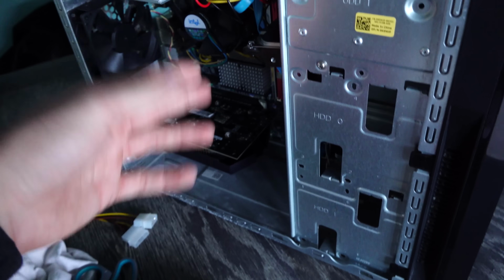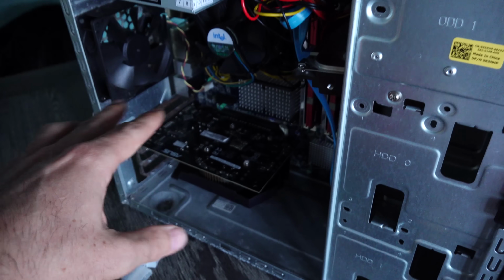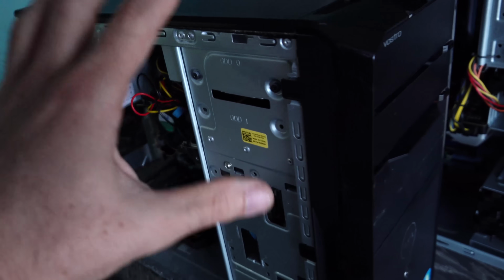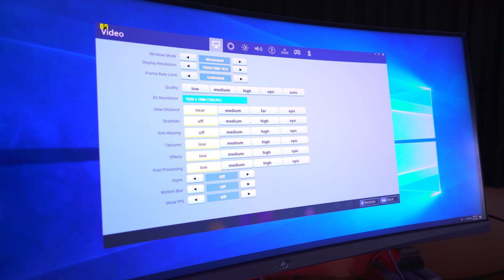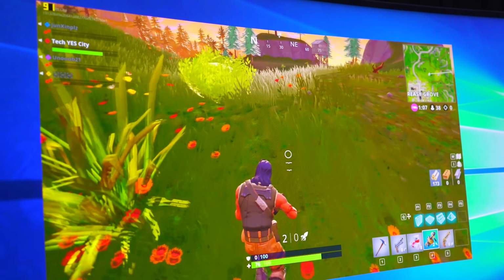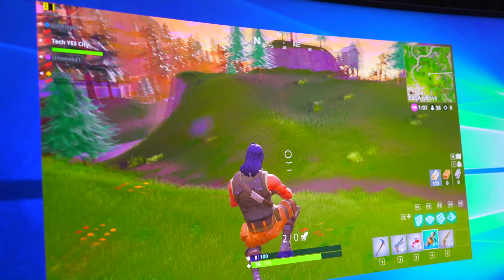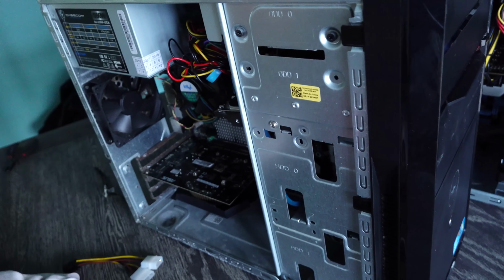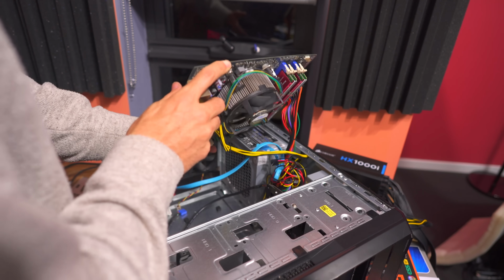But the GTX 750, 4 gigabytes of DDR2, and this quad core here, the 9400, and this motherboard that I don't even wanna bother overclocking, and this real mediocre power supply, this managed to get Fortnite at 1080p running at 80 to 100 FPS, and it was really smooth, providing it was the only game open and Windows has been optimized. But that's a good selling point, because I'll now be able to easily get around $200 Australian for this PC. And it's just awesome, because you're making something out of something that otherwise a lot of people would just throw out or discard or just say, no, it's completely useless. But you put these parts together and make synergy.